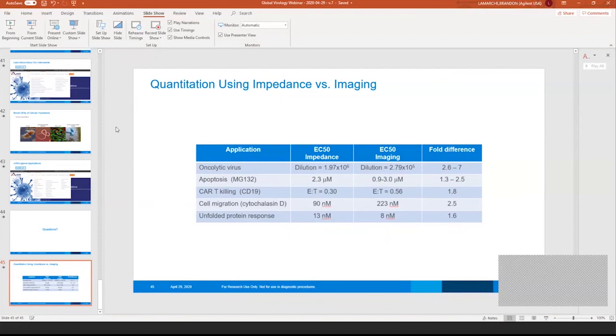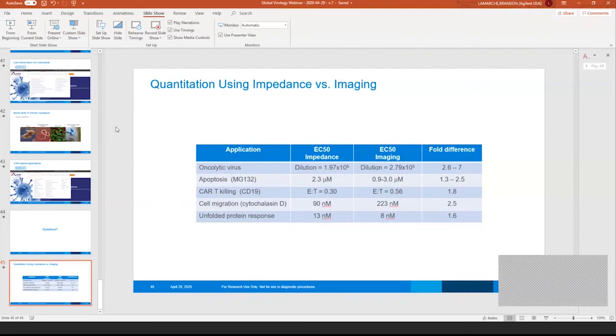Okay, and can you talk about the sensitivity of the infection assay by the xCELLigence system? So it's a little bit hard to address what exactly is meant by sensitivity, but let's address it in terms of how low of a multiplicity of infection you can go to and still see a response. The answer to that question is also dependent on the duration of your assay window.